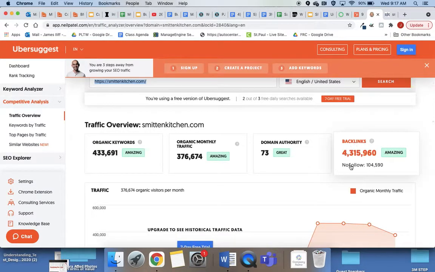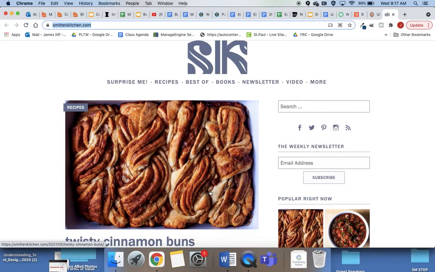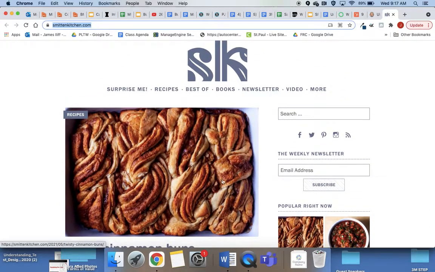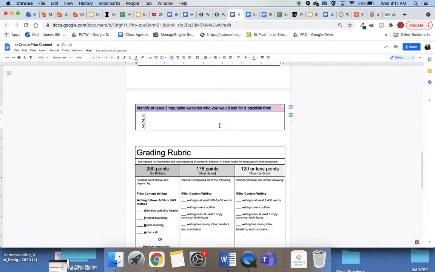You can see it counts the number of backlinks that this website gets: 4 million backlinks. So that's amazing. In other words, they get 4 million other websites to link to this site. And it's no wonder that this appears number 1 in Google. So that's a backlink.